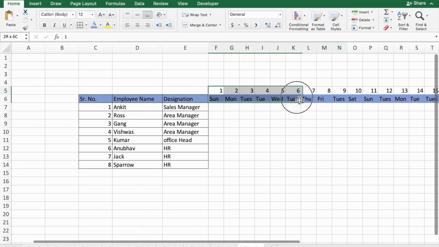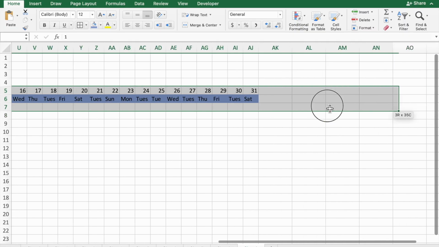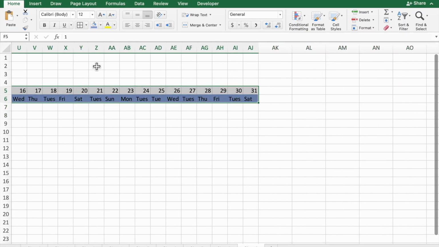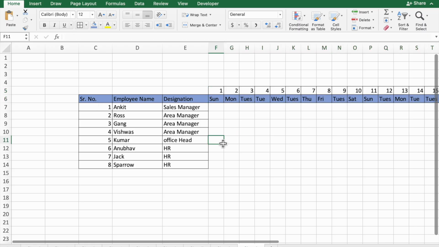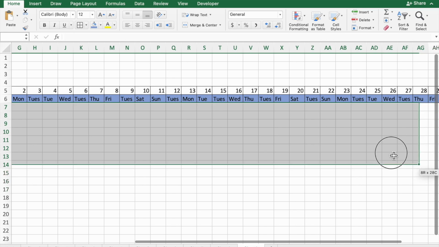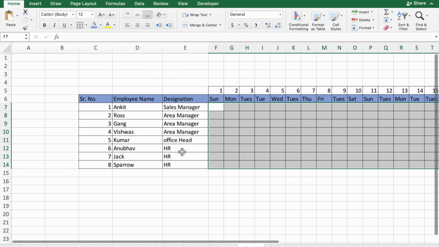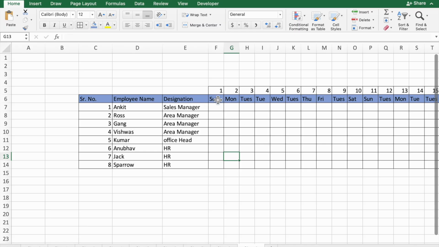Then we will create outlines for this. Select all these columns. Then we will select the Sundays. This is Sunday, so I will make it red.